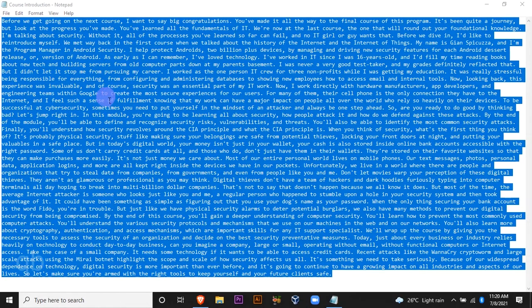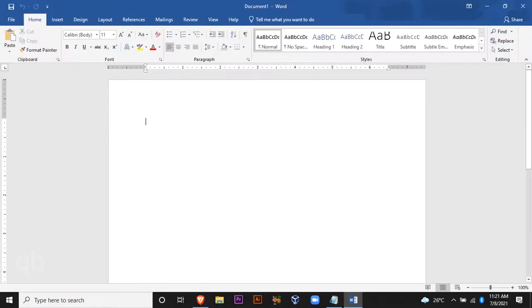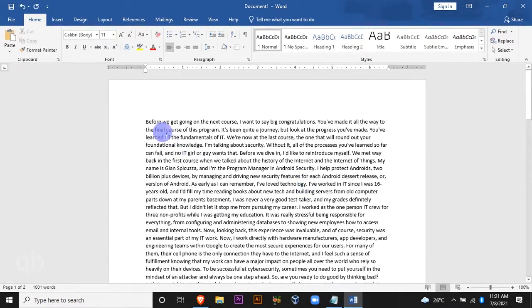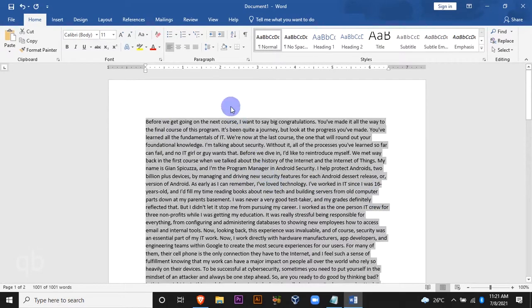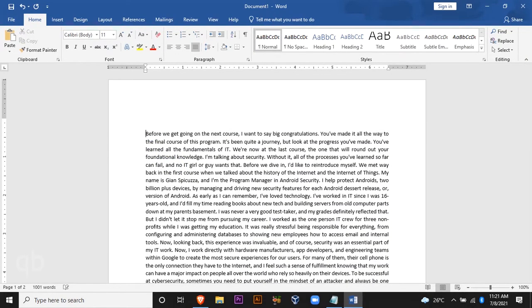So I am trying to launch my word processing application, and we wait for it. So this is the Word window. I just create a blank document. Okay, now you can paste it here. I still don't see the ragged left or ragged right thing. I want to justify it so that it looks appealing. Now I want to give it a topic. The topic is lecture notes. Oh no, the topic is course introduction.